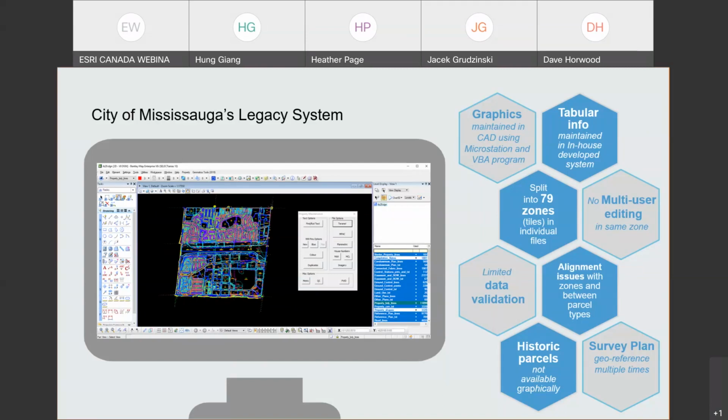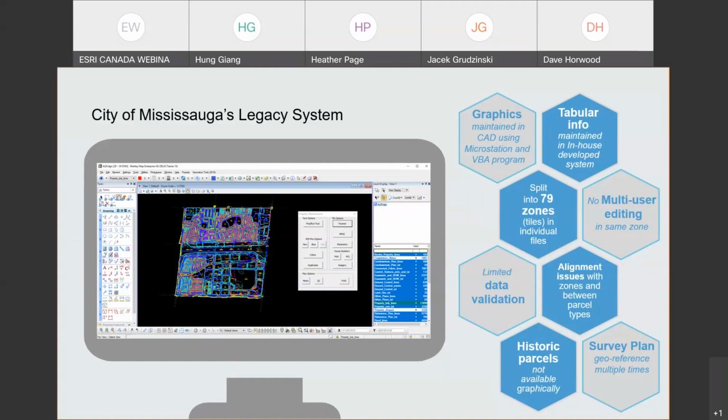For survey plans, in order to capture new parcels, digital survey plans are georeferenced into the CAD environment and used for heads-up digitizing the parcel information. In terms of managing and storing georeferenced survey plans, the city did not have a proper workflow in place to deal with saving the georeferenced plan. So if another user requires the same survey plan in their work, they would need to georeference the plan themselves. So this becomes duplicated effort and was not very efficient when there were multiple users wanting the same plan georeferenced within their own CAD environment or workspace.